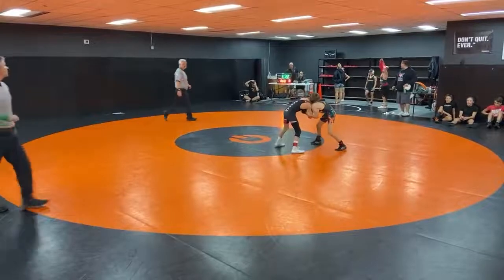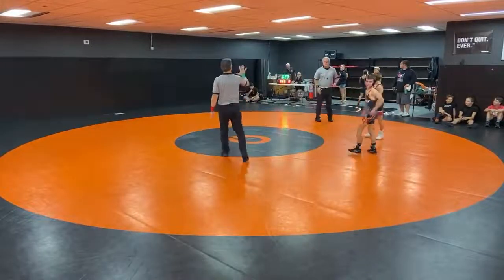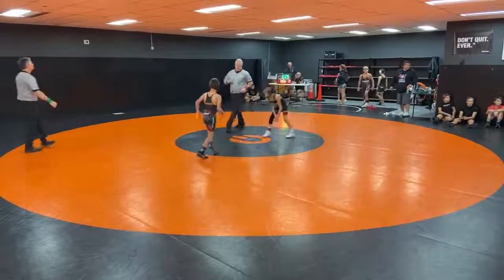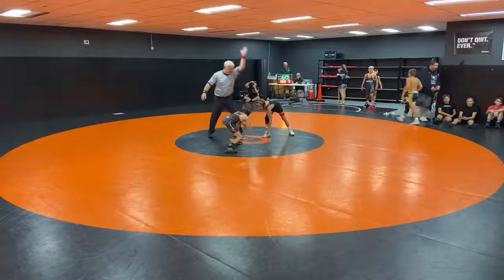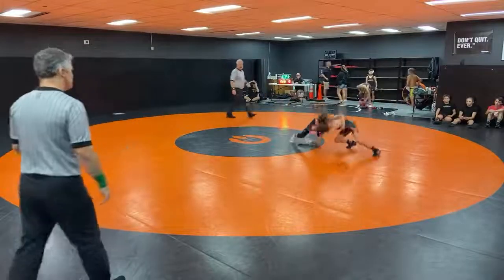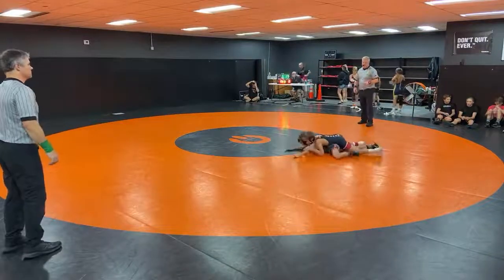Perkins winning the first one by tech fall. Best out of three here. Perkins taking the first one. So Weinberg looking to even the score here. Gonna have to take this one. Two-point takedown there by Perkins.